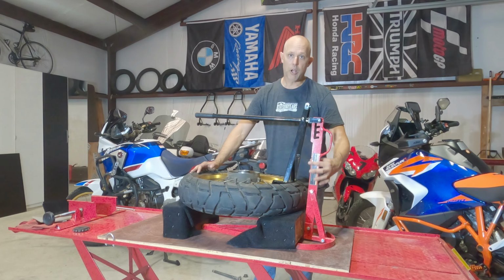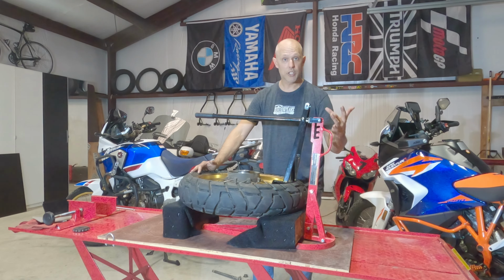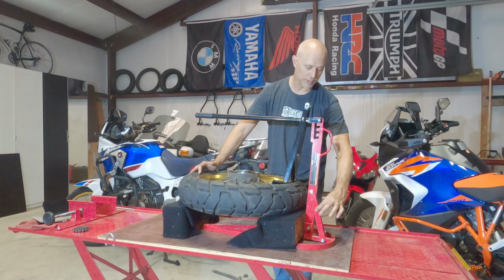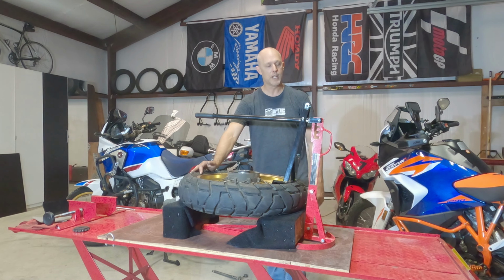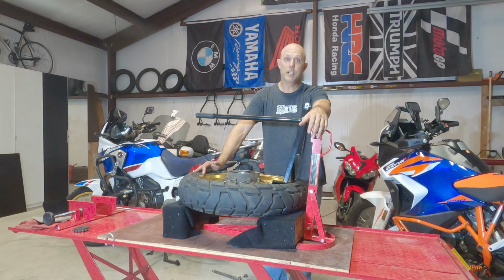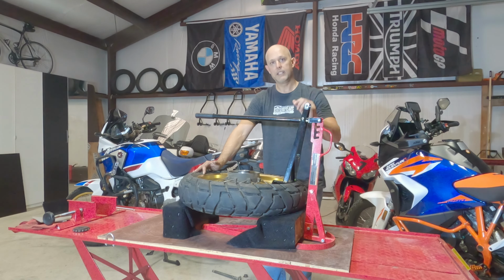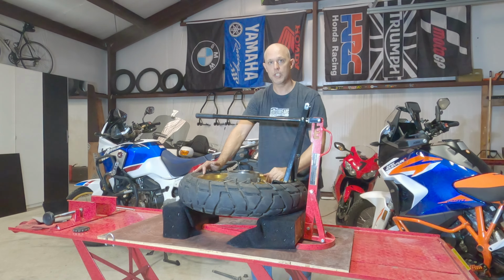So I started looking at what could I do to make this distance greater. And I looked at maybe cutting this in half, welding a new piece on, then I'd have to also weld these support arms. I was trying to do it as quick and easy as possible, but the more I looked at this and thought about it, I think I came up with a pretty easy solution that you may want to try.